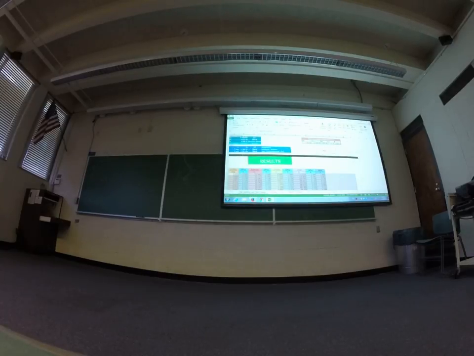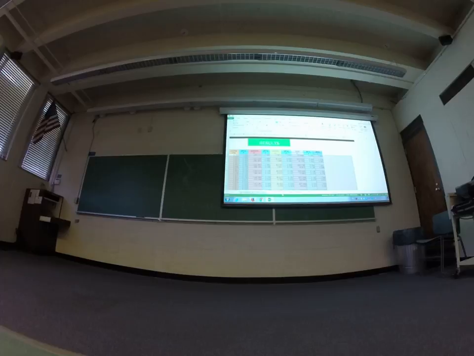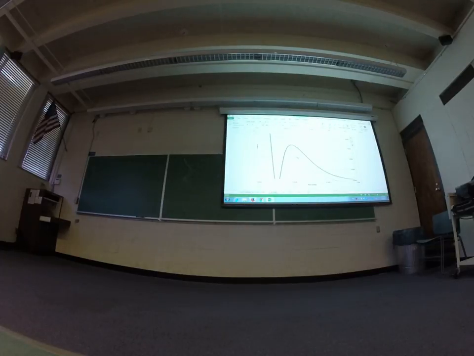So if we go back to -10, or let's use -20, well, we have a critical. There's nothing, I'm just showing you what happens at different temperatures.